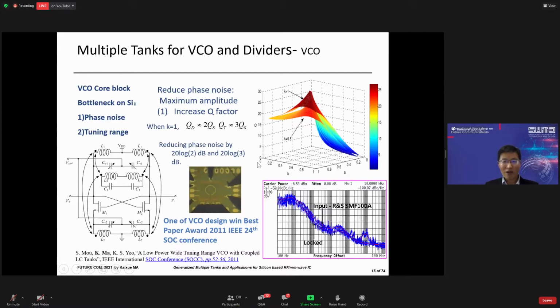So based on this design, we can dramatically enhance the quality factor. And due to the quality factor enhancement, based on the Leeson equation, the phase noise of the VCO is also improved significantly. We also published this in the IWFC conference based on these ideas.